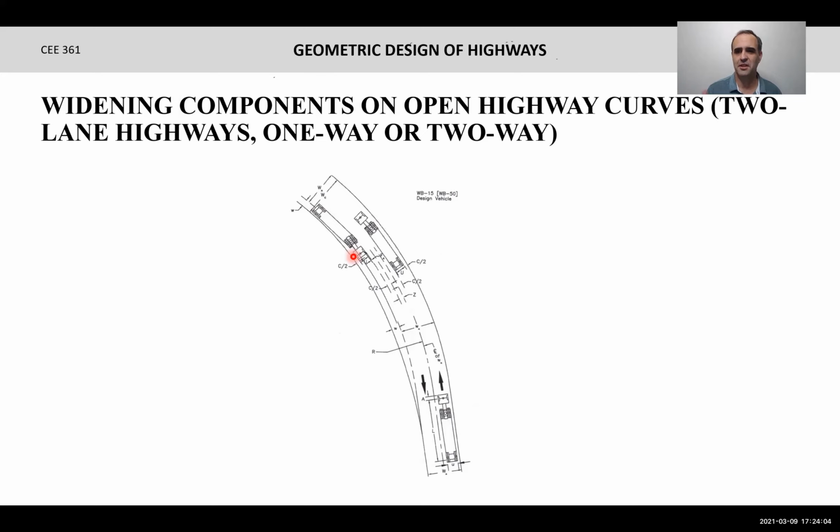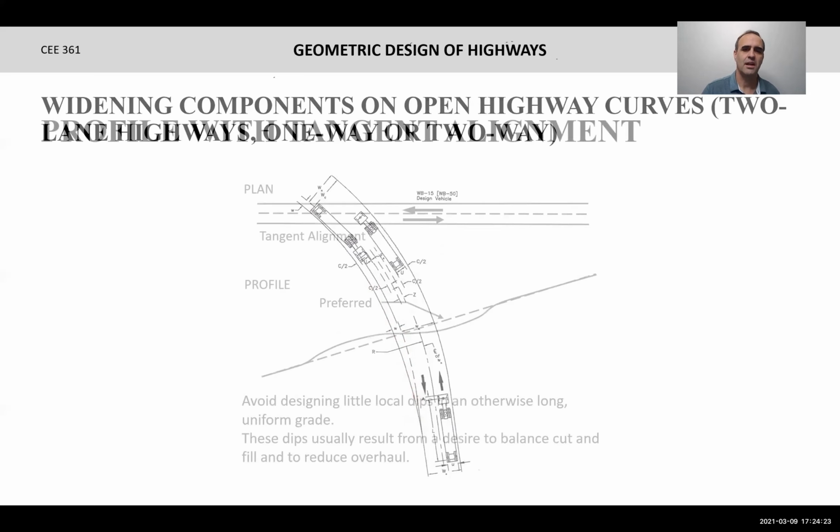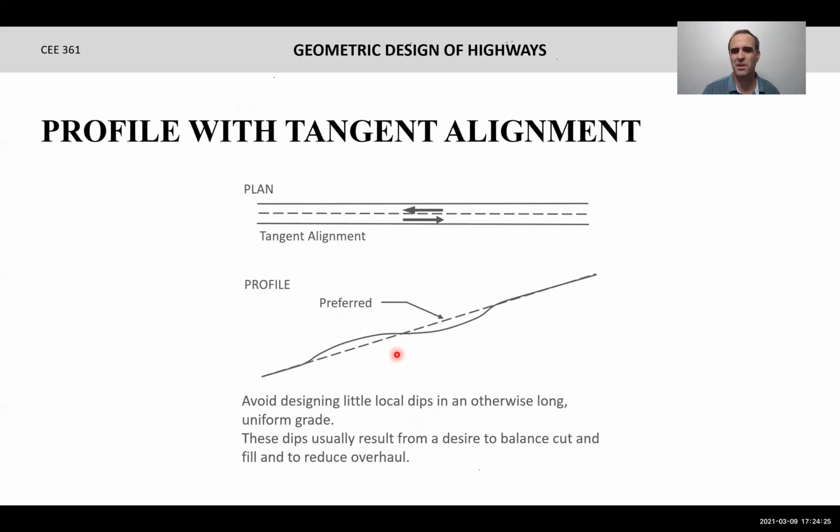So for intersection design, there are templates for the type of trucks to figure out how those trucks are going to be able to move. But on highway design, you will provide, like you can see here, a widening on curves. We're not going to talk about that either. And then I have a bunch of slides that you can read about things that are convenient. These are guidelines of things that you should try to avoid.